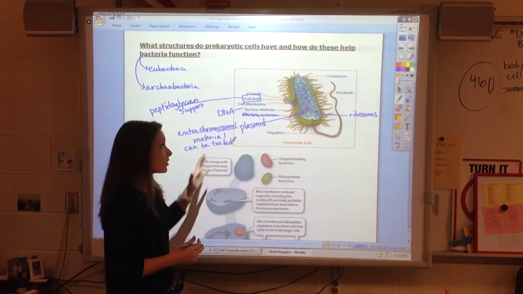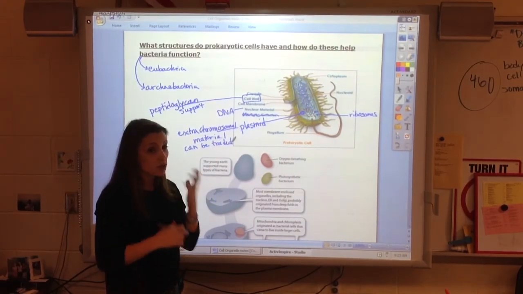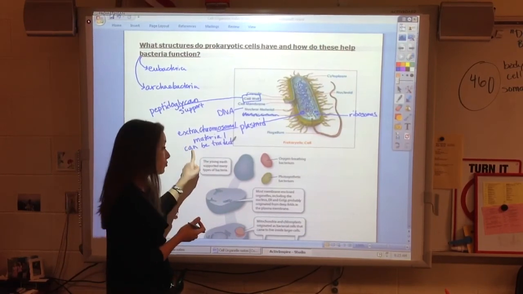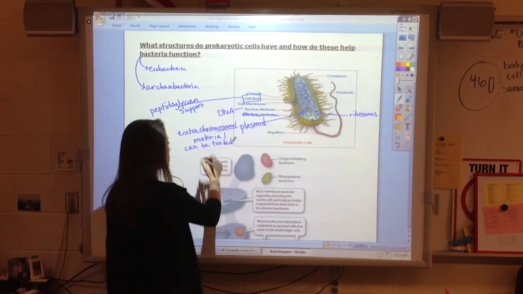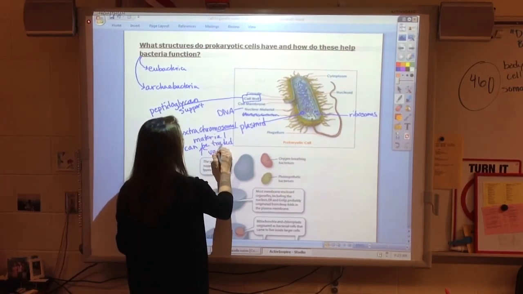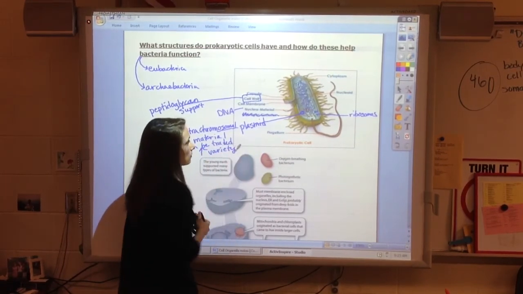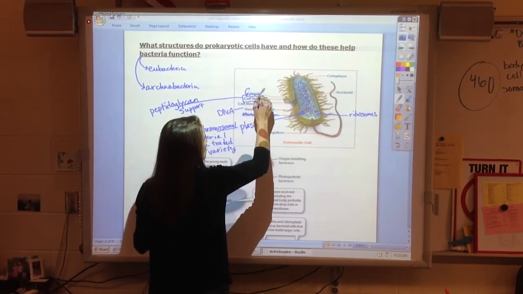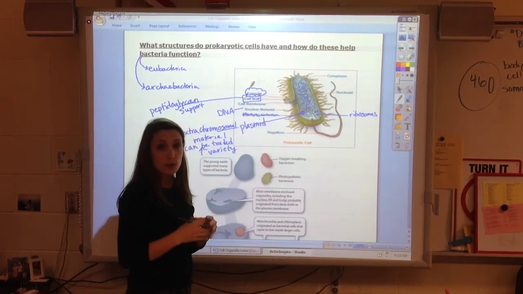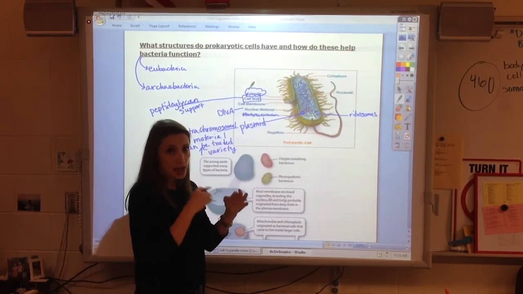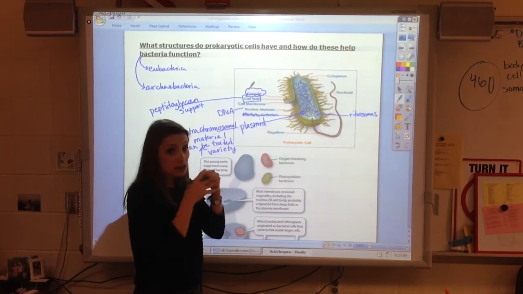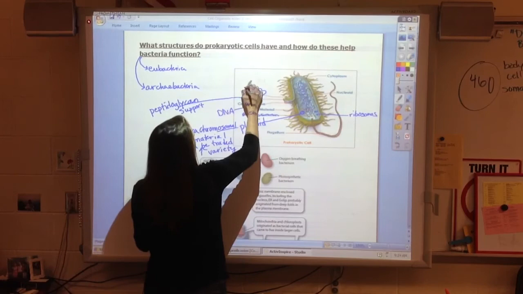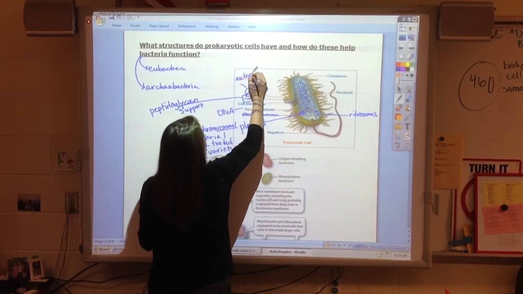For now, we do want to know that they do have some unique features. They're not just the most basic cell. They have some components that help them trade information. This increases variety. They can also have something called a capsule. You think of what a capsule is when you're taking a pill and there's a capsule around it. It surrounds it a little bit more. The capsule is going to be the most external surrounding.